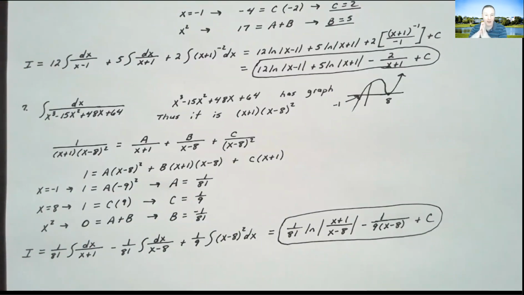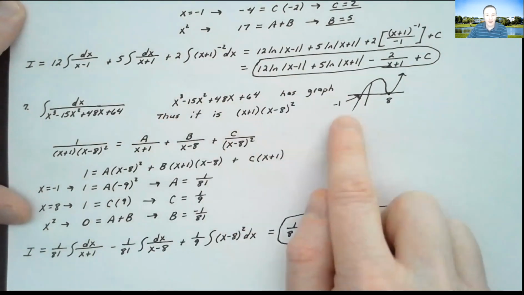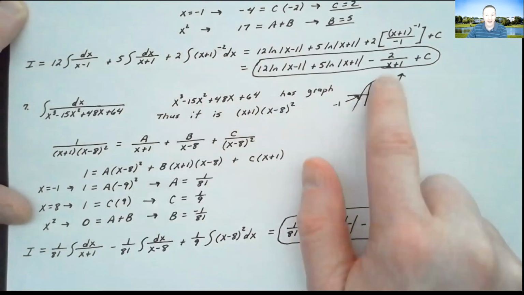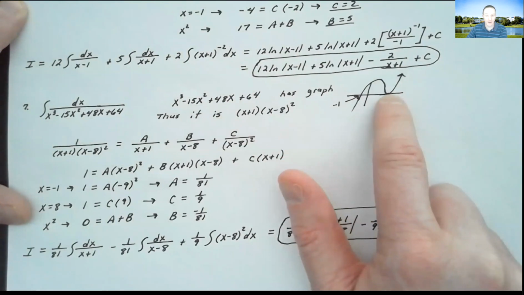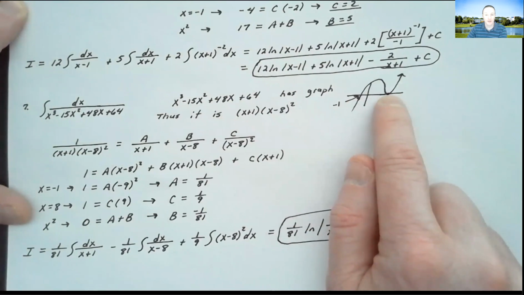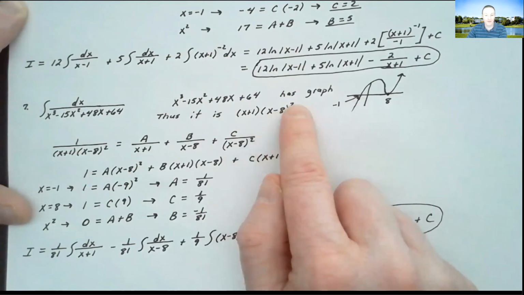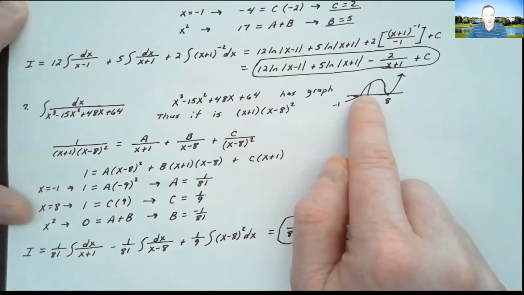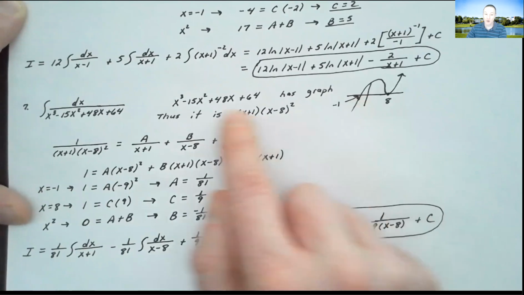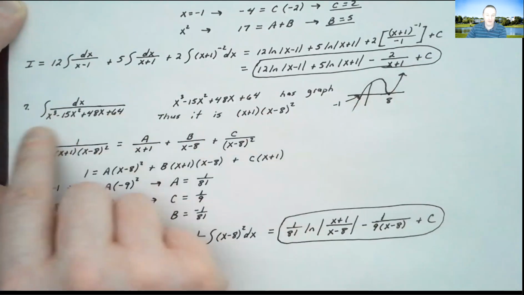So I took the easy way out. I went ahead and I put this function into my graphing calculator, and I noticed it crossed the x-axis one time at x equals -1, and it touched at +8. So what you're supposed to remember is, oh, anytime it touches, it means it's a double root. I knew since it touched at +8, I had the factor x minus 8 squared. And since it crossed at -1, I knew I had the factor x plus 1 to the first. So I just immediately used my calculator's graphing capabilities to easily factor this.